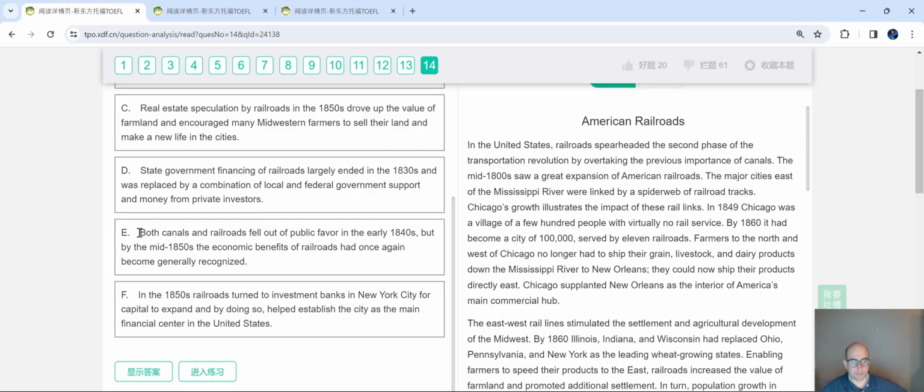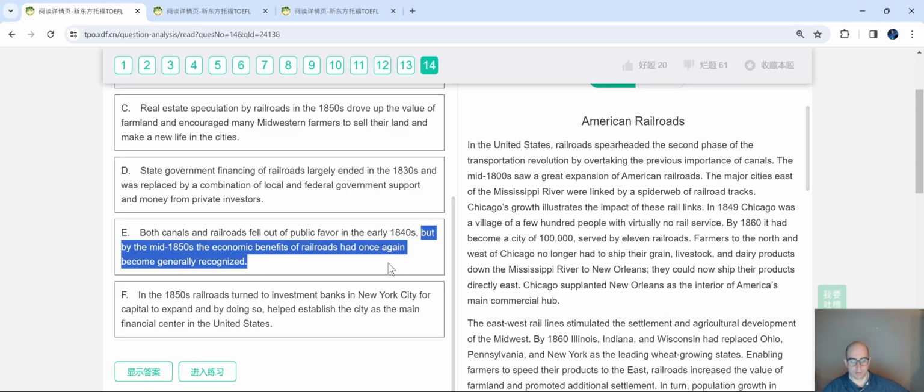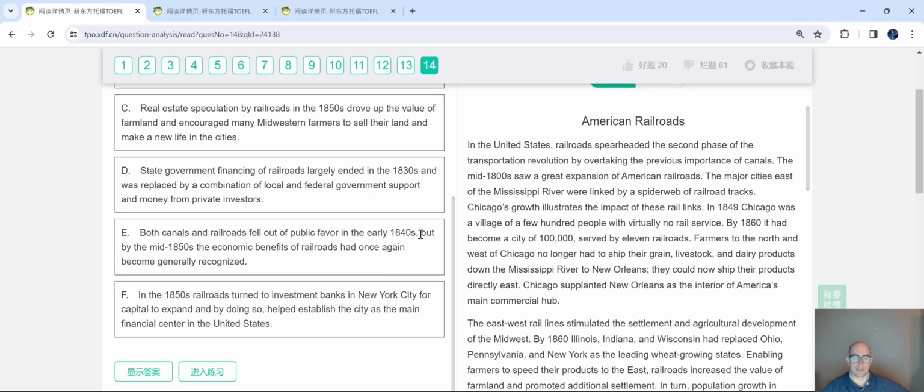So when I see both canals and railroads, already red flag keyword, canals. Why? Because I didn't have any questions about canals asked of me. And the other thing is canals wasn't part of any of the correct answer choices either. So if that's the case, it's either a minor idea or something that wasn't really discussed in the passage. So boom, it's eliminated, we're done. And I didn't even bother reading the rest of it. But of course, just to be on the safe side, read the rest of it. It might give you further context and clues.